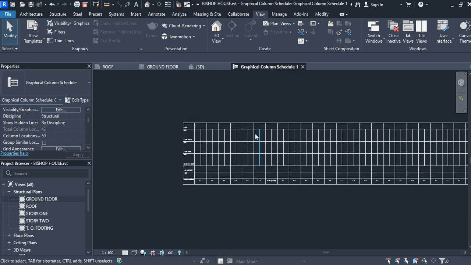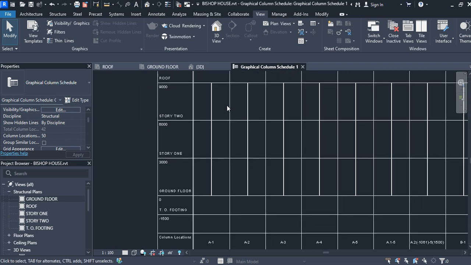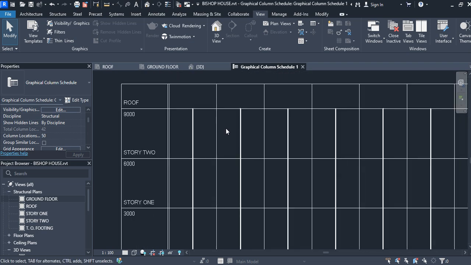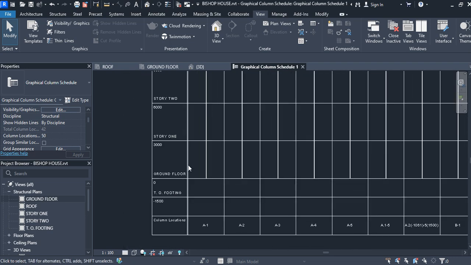So you notice that Revit keeps track of everything that we do. So this is our schedule. These are the various levels, and this location here will stand for the column offsets, where we shall be able to put our other details such as the footings.